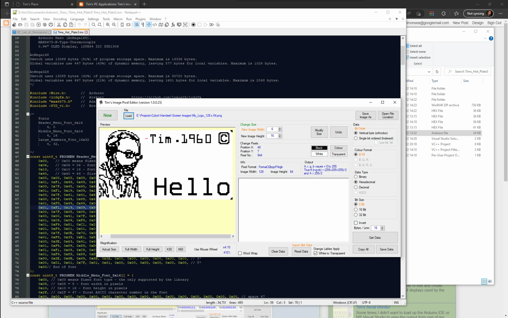So if the picture of me is black and the text is black, then it will currently count the black bits as black. If you invert it, it will make the black bits white and the white bits black. So that's pretty much that.